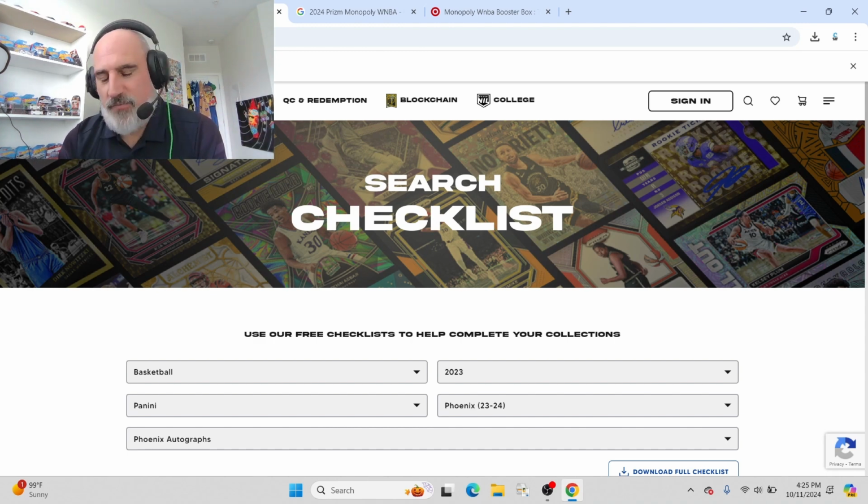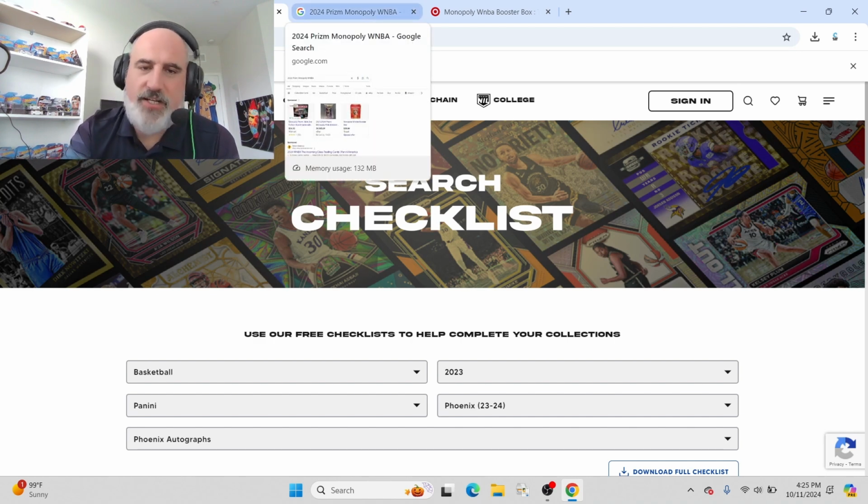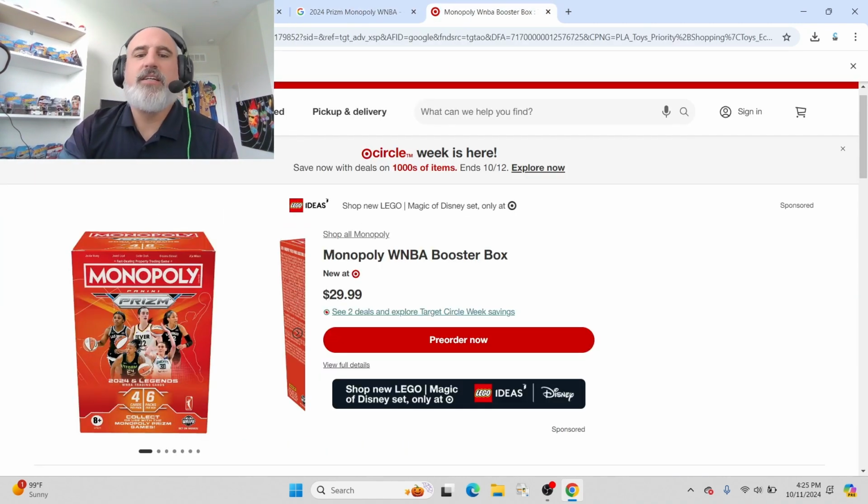If you're jonesing for, again, a little bit watered down, right? Because they won't have autos of the main guys, but hopefully Caleb Williams, Jayden Daniels, base and parallels of those kind of guys. And of course, J.J. McCarthy, Michael Penix Jr., all the wide receivers, Marvin Harrison Jr., just not all the autographs. And then what we found today through social media, and I figured this was going to come, but just like on the NBA side for Prism Monopoly, we are going to see WNBA Monopoly booster boxes. And now, look, say what you want about the sport itself.